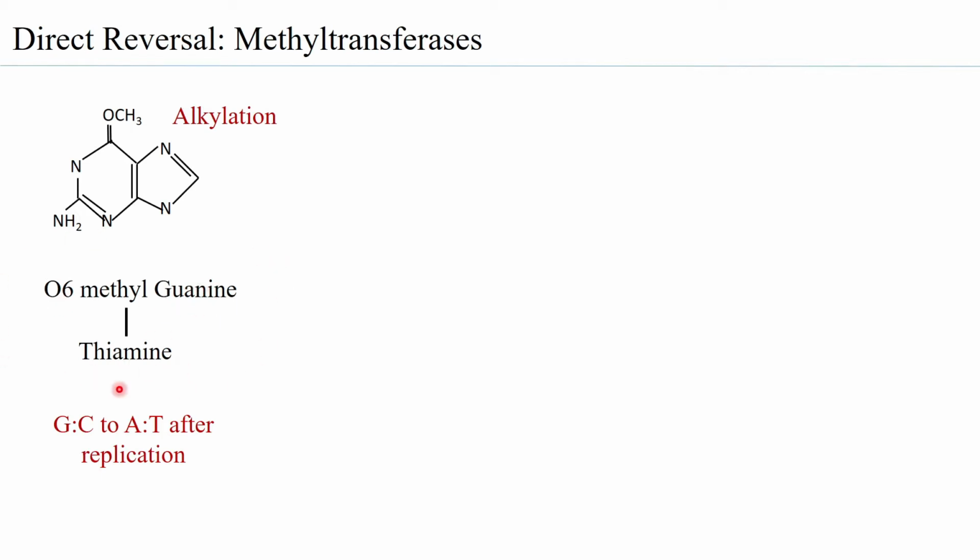So if this interaction happens because of the O6 methylation, or the adduct being present, and replication goes forward and thymine is added, then what we will observe is that a GC base pair will have converted to an AT base pair, and that definitely is a mutation. So what is observed is that this OCH3 that is present is bound by the methyltransferases.